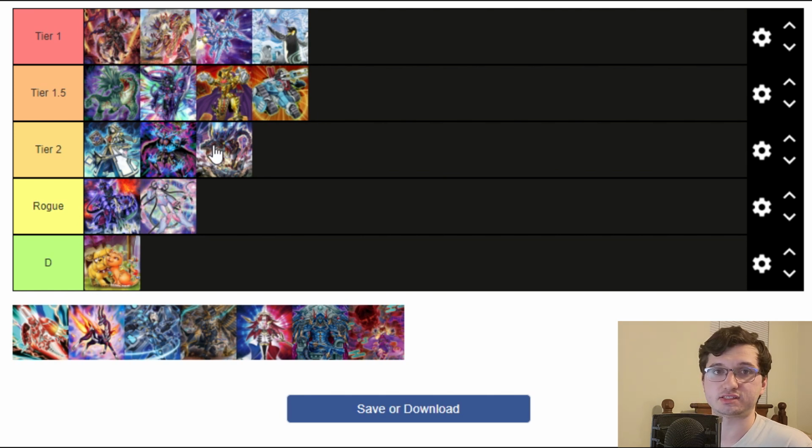One of the biggest reasons I'm not putting this deck in tier 1.5 is Despia, essentially. Masquerade is this deck's worst nightmare. Super Poly and Masquerade, oh, this deck does not like them. So because Despia is tier 1, I'm going to put Dinomorphia in tier 2. If Despia was not tier 1, I would put Dinomorphia in tier 1.5. Essentially, that's how this is going to be.